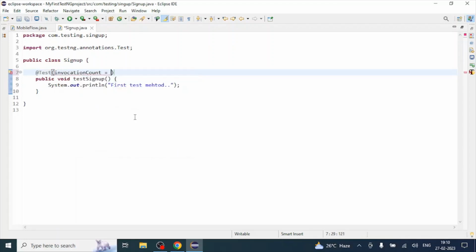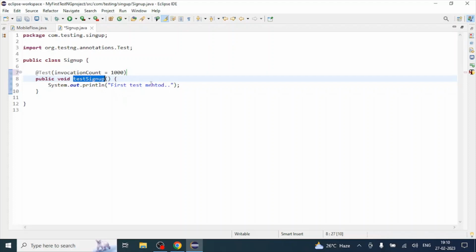So invocation count is equal to 100 or 1000. I mentioned 1000 here. So the same test method, the sign up method, will execute 1000 times, which means 1000 users are parallelly hitting the sign up feature. That is how we can generate real-time user load on the application.